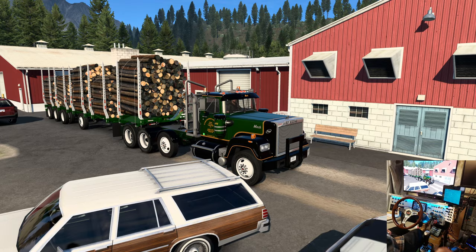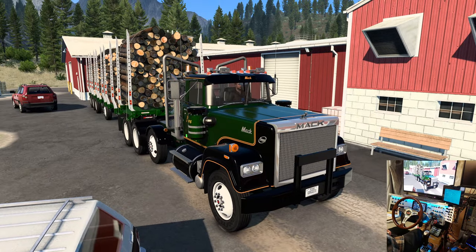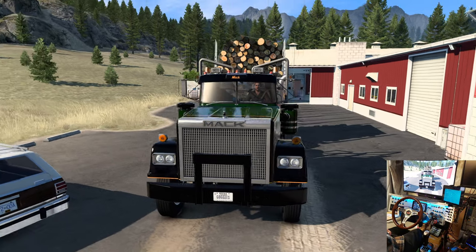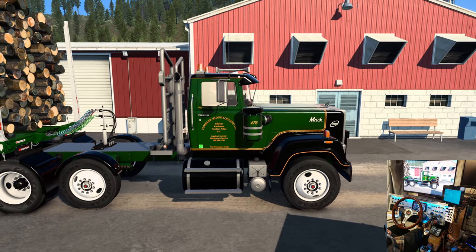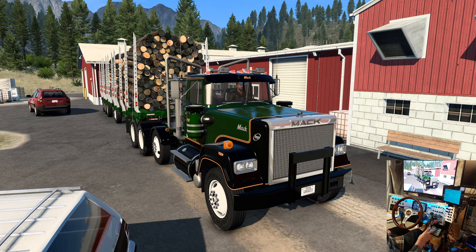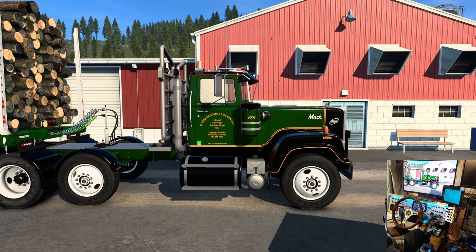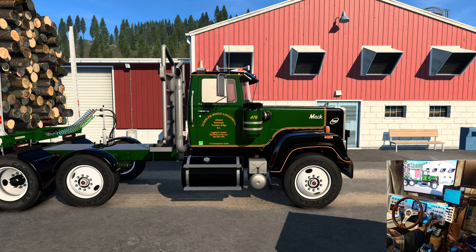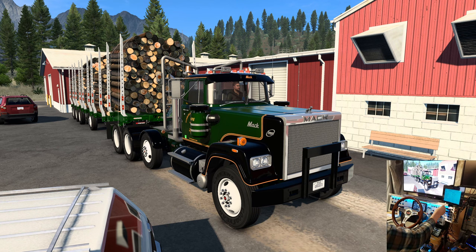We got this Superliner here from Dieling, and I've just updated this paint job for it. I'll have to publish it, maybe get around to it tomorrow. It also works with the sleeper and has all the appropriate stuff on, a couple different sun visors if you want this one and the traditional one with the paint strip around it, and looking pretty good in my opinion. It's a fictitious company here, Tumbler Ridge Logging, Lillooet, Kamloops, and Tumbler Ridge, BC, logging, lumber, machinery, and service. So let's do it. Of course, it's just all made up.